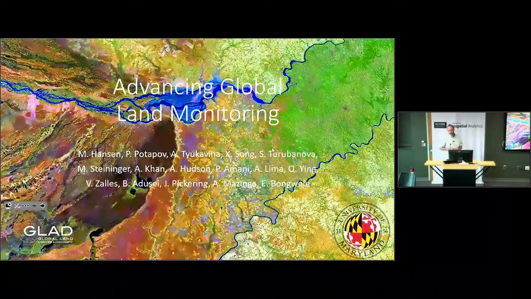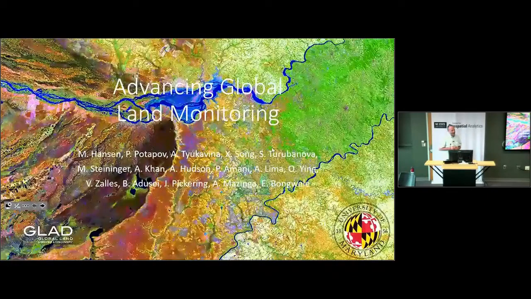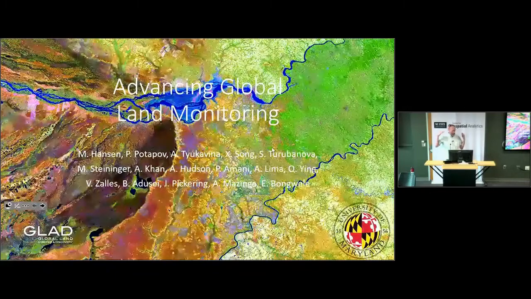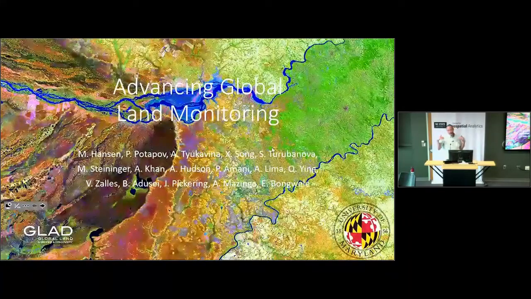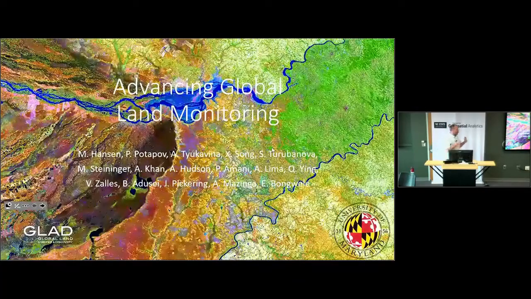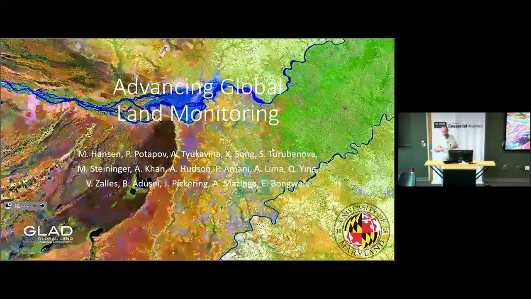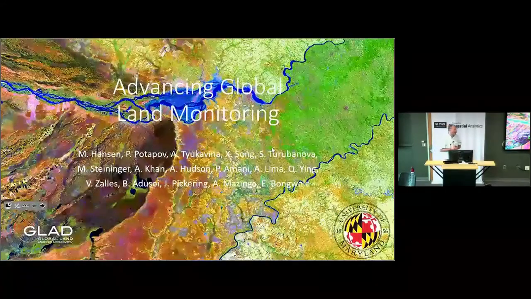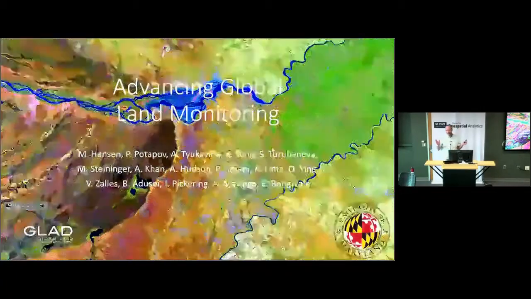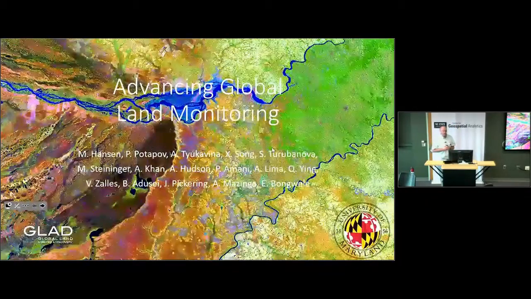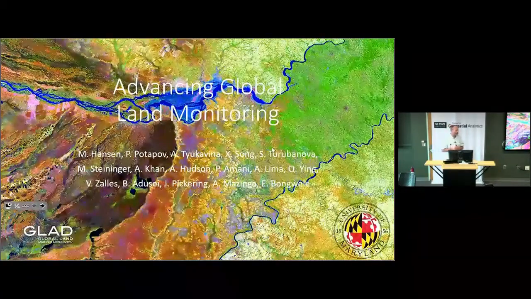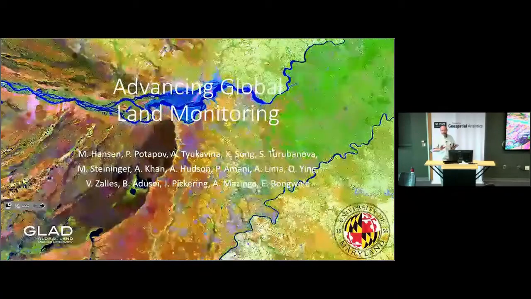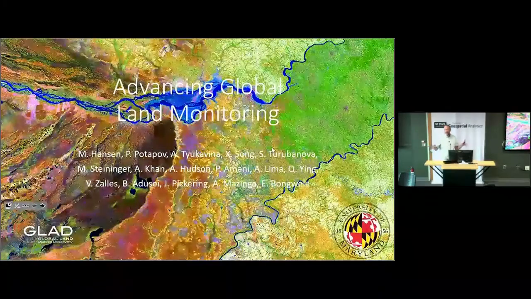So I'm going to talk about our work with large area mapping and monitoring. The basic idea is the satellite has this consistent calibration, and when it's over the Amazon basin or the Congo basin or Borneo, we're getting the same response. So if we have a good input, a consistent radiometric input that is enabled by the satellite, we can apply an algorithm and map consistently some theme. Could be primary rainforest, could be rice cover, surface water dynamics, what Mirella does, and have really consistent apples-to-apples comparisons across large areas through time.